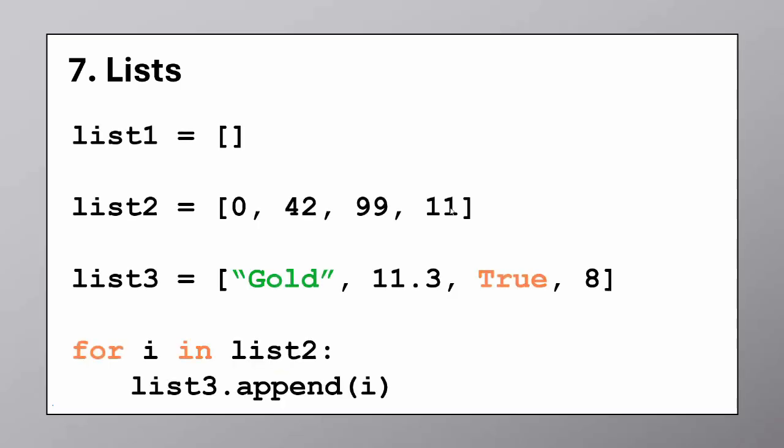All right, lists, another big thing for me to remember and use. You can make an empty list with the square brackets. You can fill it up with whatever you want. It could be all numbers, or a variety of different formats: strings, integers, floating point numbers, Boolean values. And it's really helpful to combine with other things I need to memorize, like the for loop. So for i in list two, you could append from a different list or do whatever you want here. But that's important to remember. Okay, lists are made with square brackets.